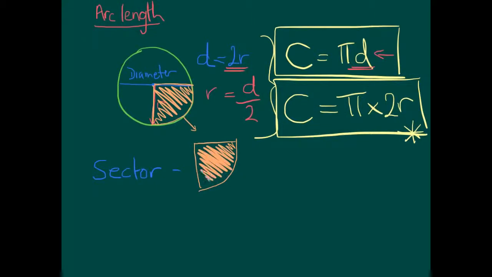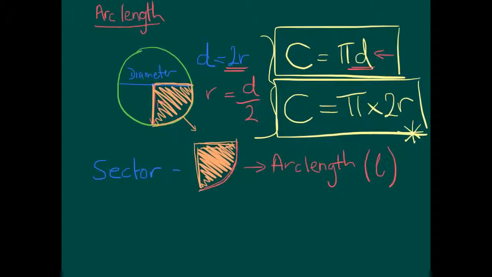So if we want to define what a sector is, it's basically just a slice or a portion of our complete circle. If we slice our sector straight down our two radii, cut it straight through, pull it out, this is what we call a sector. Now if I draw around my circumference in red over here, this red line makes what we call our arc length. This is what we've been leading up to with regards to all of this. So now we know our arc length, and it's defined by the letter L.